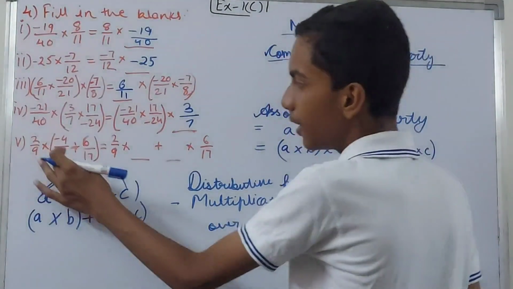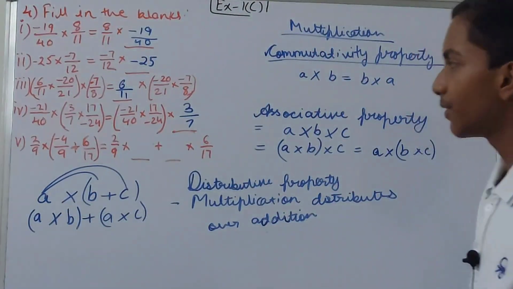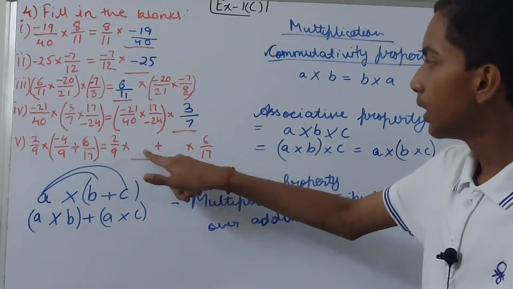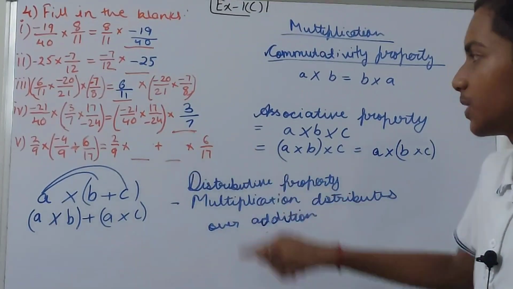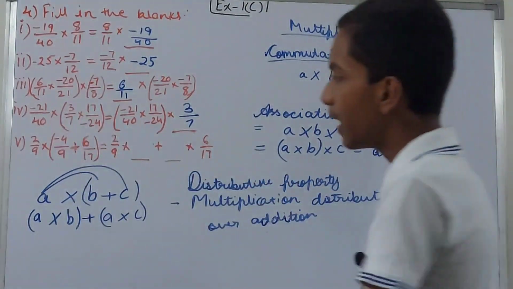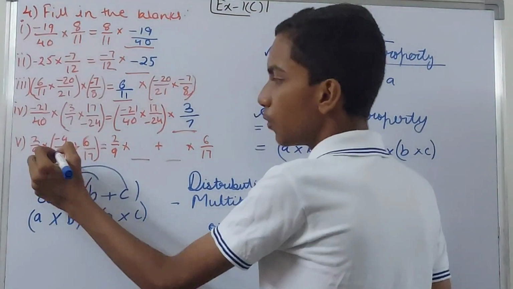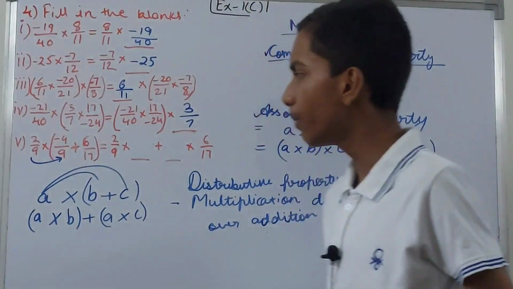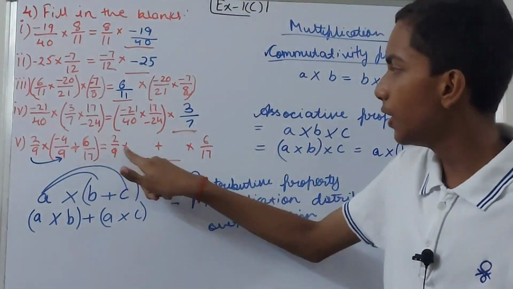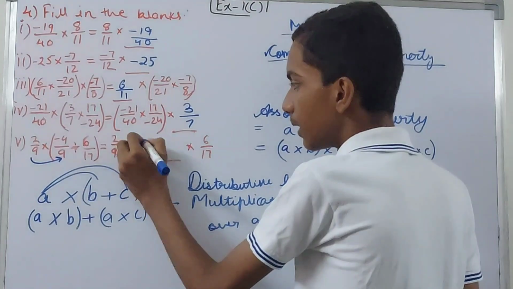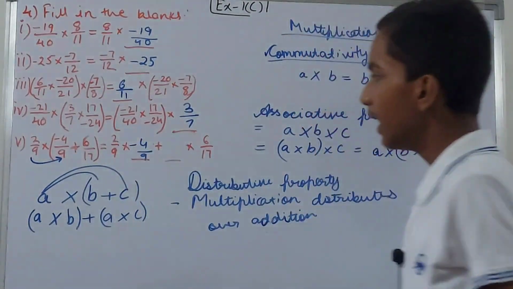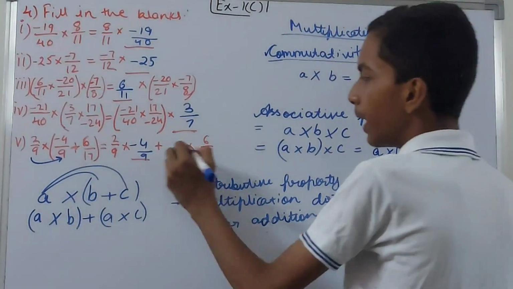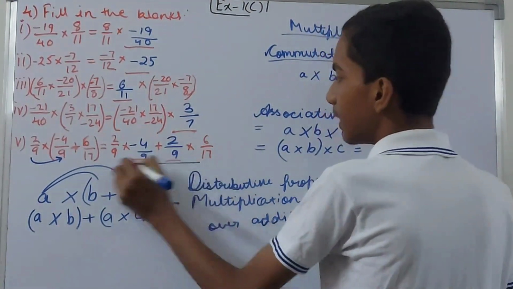See here we have 3 by 9 into minus 4 by 9 plus 6 by 17. Sorry, this is 2 by 9, not 3 by 9, 2 by 9. So we'll have 2 by 9 into something plus something into 6 by 17. First I told you multiply the number that is there inside the bracket. So minus 4 by 9 is there first, not the second number, the first number inside the bracket, that is minus 4 by 9. 2 by 9 into, and then minus 4 by 9, do that. Then plus, and now multiply 2 by 9 with the second number, so we will have 2 by 9 into 6 by 17. That is your answer.